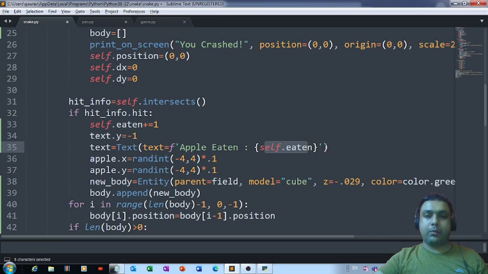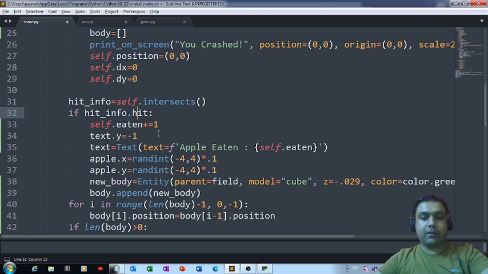To the user it will appear as if it's an integer value, but we know that it's a string value which is going to get updated regularly every time the user hits the apple.